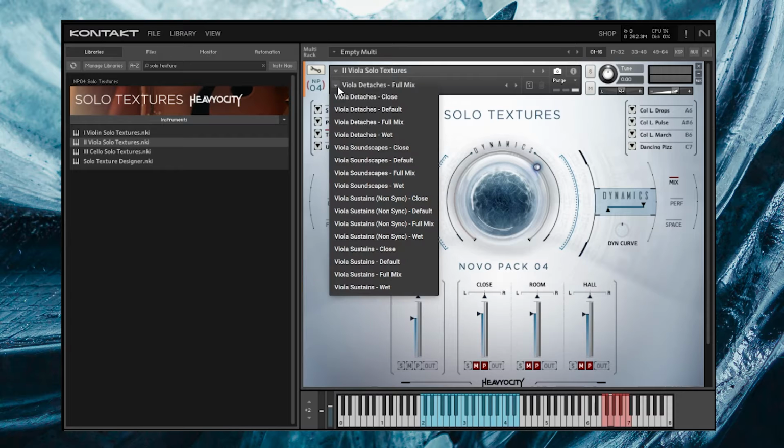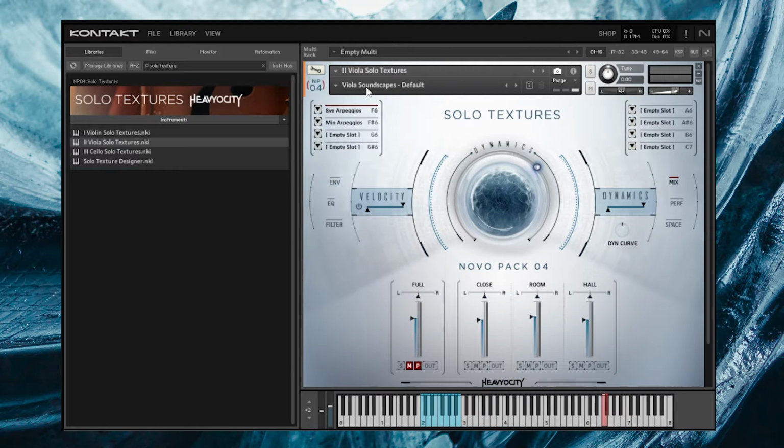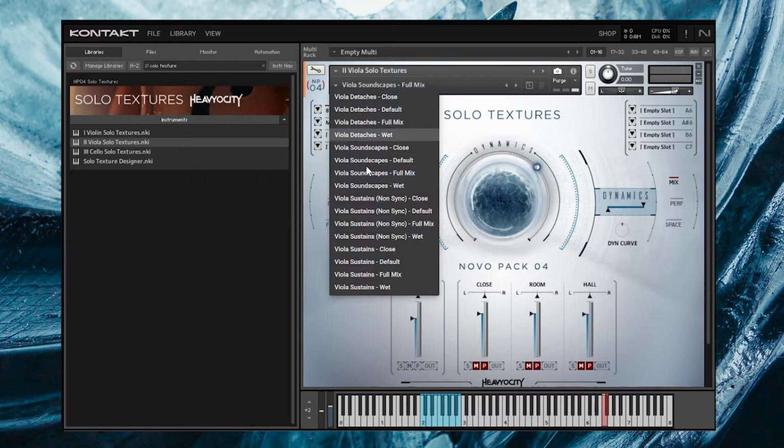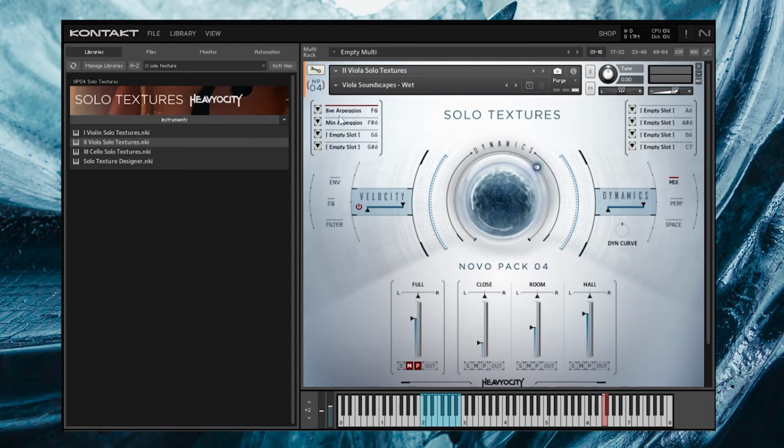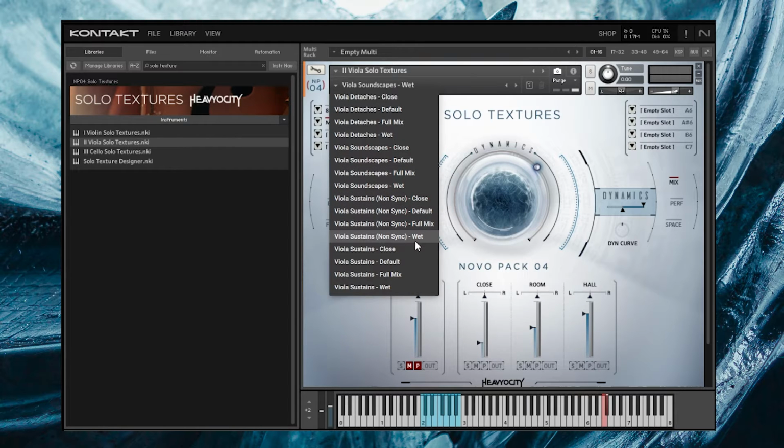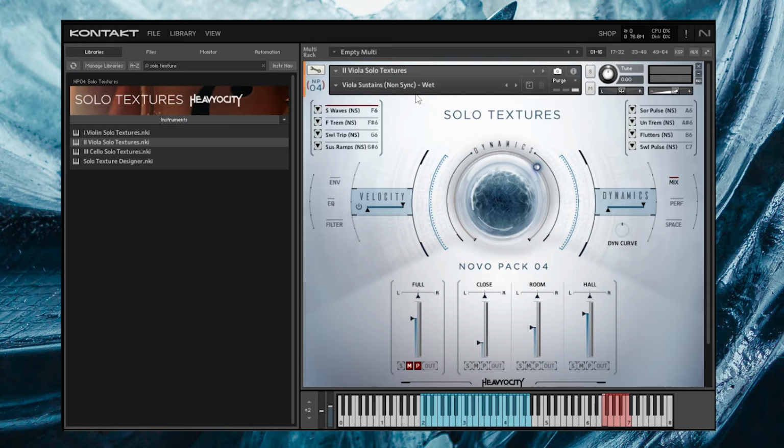Amazing. Let's go for soundscape. I'm going to go full mix again. Actually, let's just go wet. And yeah, just don't know what you're going to hear. Sounds brill. So non-sync.